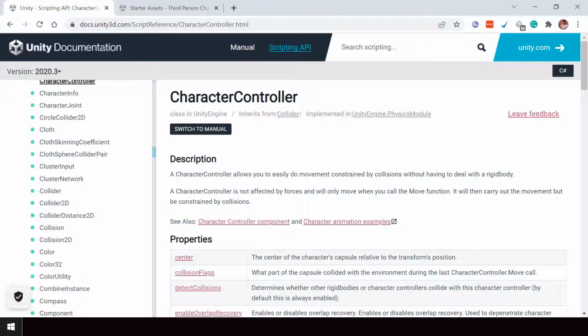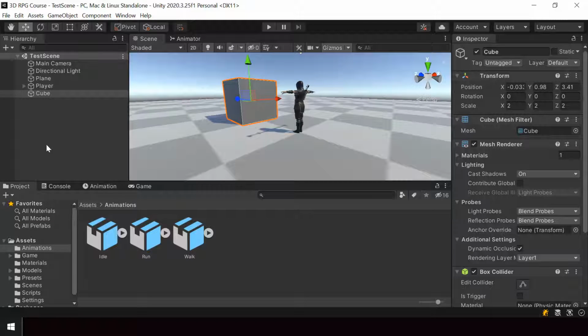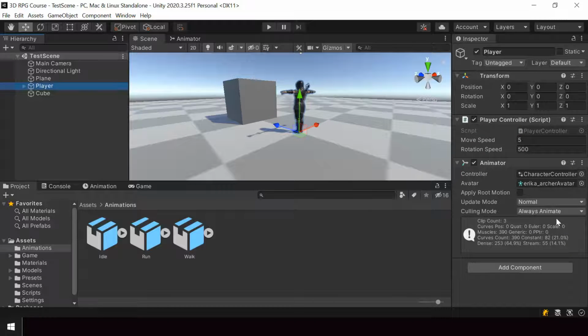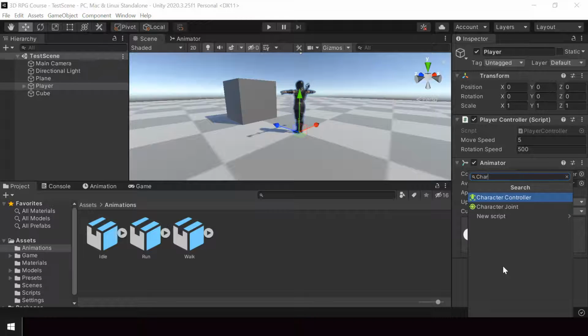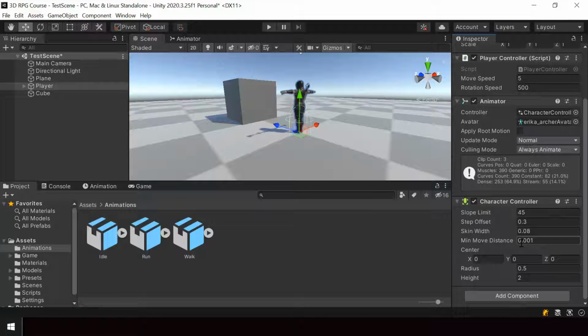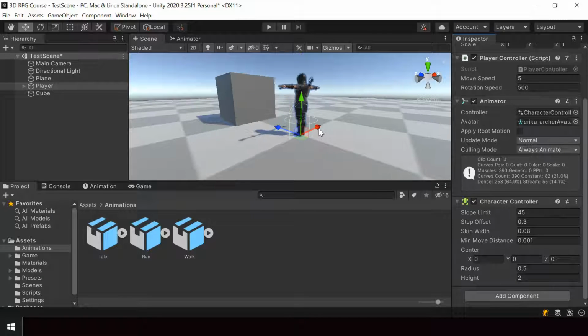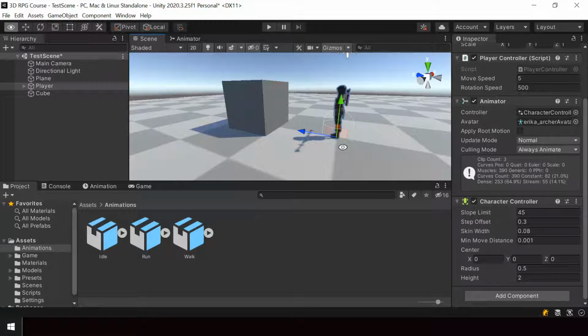All right. So let's go back to Unity and add a character controller to our player game object. Let me search for character controller. Now in the scene view, you can see that there is a capsule collider. The character controller comes with a collider and we can adjust the size of the collider by changing these values.